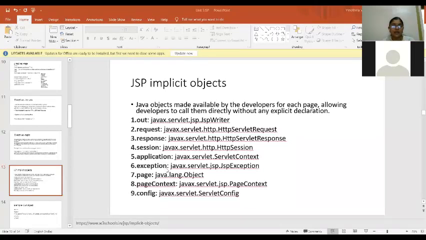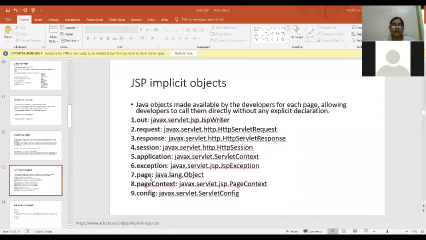Exception is used to handle exceptions in the JSP page. Whenever there is an error condition in the JSP page, this exception object is used to convey the error condition to the user. Page is an implicit object created for every JSP page.